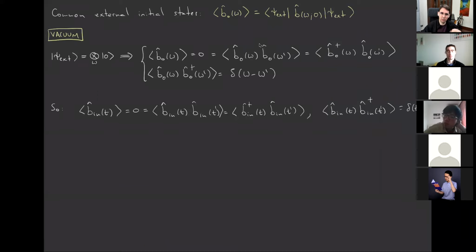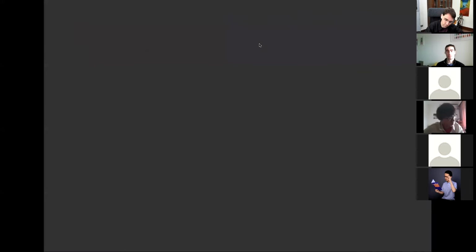But now let me talk about a little bit more complicated external initial states. In particular, the one I am going to talk about is, so what happens when we have a coherent state. So we have coherent states outside of the cavity, and just to connect with experimental physics, these coherent states, at the end of the day, correspond just to lasers. So whenever you take a laser and you send it to the cavity, you use a laser to drive the cavity.